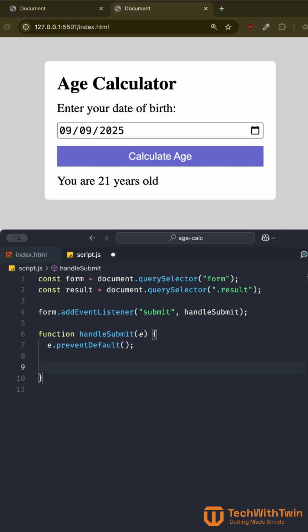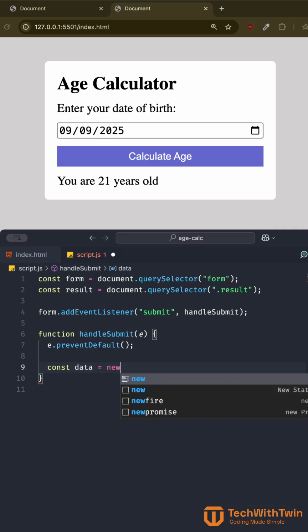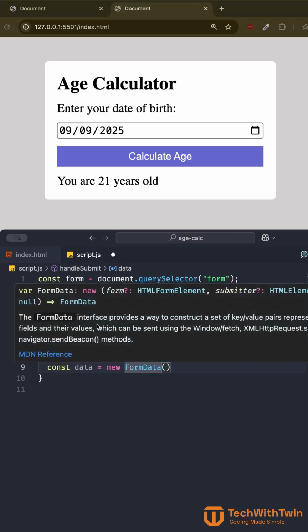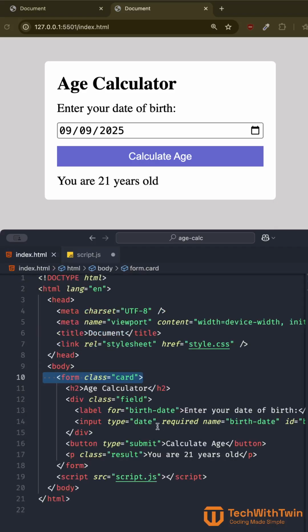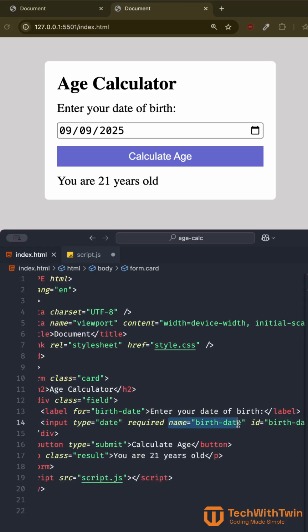I'm going to create a data variable, which will be an instance of new FormData. The FormData interface provides a way to construct a set of key-value pairs representing form fields and their values. For instance, in our form, in the input, we added a name, birthDate. This is the key that will be carried from that input.